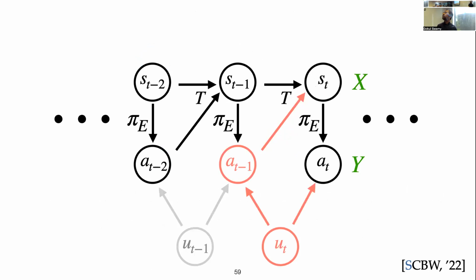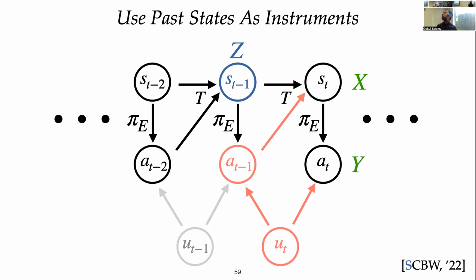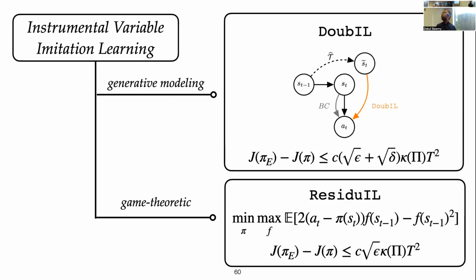You might say, okay, that's fine and dandy, but what is an instrument for this problem? Well, it turns out that we can use the past state as the instrument. And this is a really cool idea. I want to say the first place I saw this was in the least squares temporal difference learning paper, but I think at least Drew and I learned about it from one of Jeff's papers. But graphically, this corresponds to the fact that Z and U sub t here are d-separated.